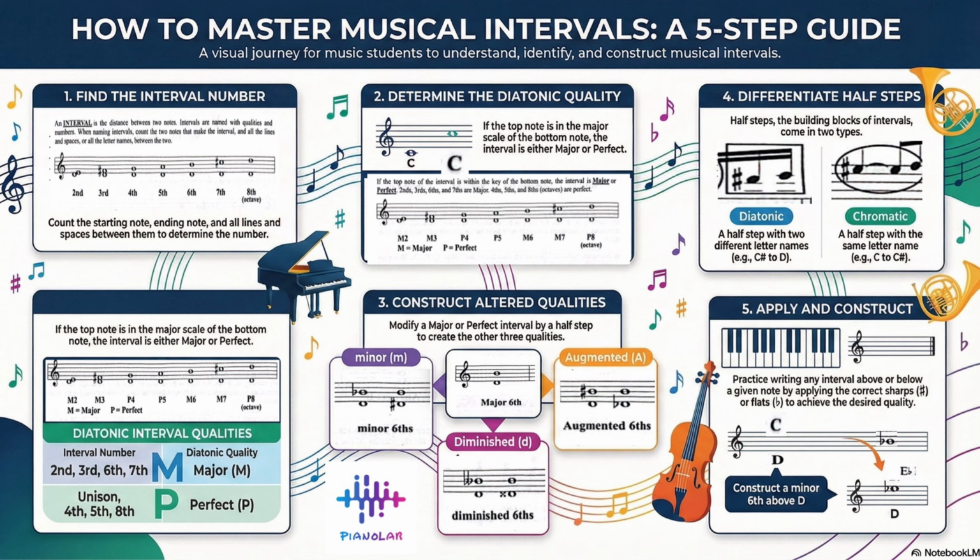Well, that brings us to the end of this incredibly dense deep dive. Let's do a quick recap of the key takeaways for you. Intervals are distance, and they're named by number and quality. In those five qualities, especially minor, augmented, and diminished, you have to follow the rules of derivation. You always start from the major or perfect version. And remember, the distinction between diatonic half steps with different letter names and chromatic half steps with the same letter name, it is not just academic. Not at all. That spelling is the core difference between an augmented fourth and a diminished fifth. It tells you what the interval is doing.